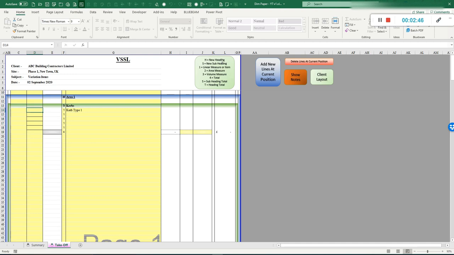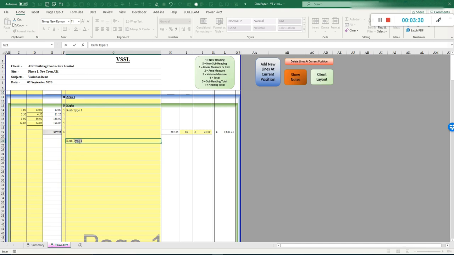So all I need to do in here is enter my lengths, random lengths here at the moment, but there you go. And in this column here, we just enter the multiplication. Now, in order to get this to work, we need to put a 1, whereas on normal dim paper you might not do this. So calculations are worked out automatically for you, and then we can put a rating. Now obviously this could be linked up to a rates page or something like that, but we will come on to that at another time.